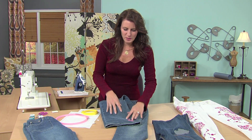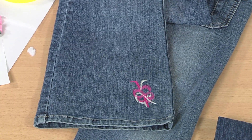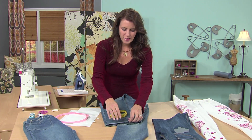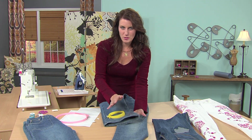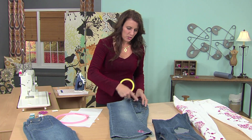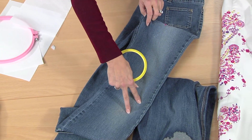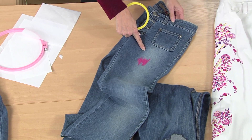I just did something really fun at the leg. Now here's the trick: if you're going to do this to jeans you already own, you have to think where your hoop will fit and your sewing machine without sewing to the wrong side. You need to sew only one side of the fabric. So if you want to sew the outer leg, you're going to have to open this inseam to be able to do embroidery out here. I was able to get my hoop all the way down to here and to the hem.